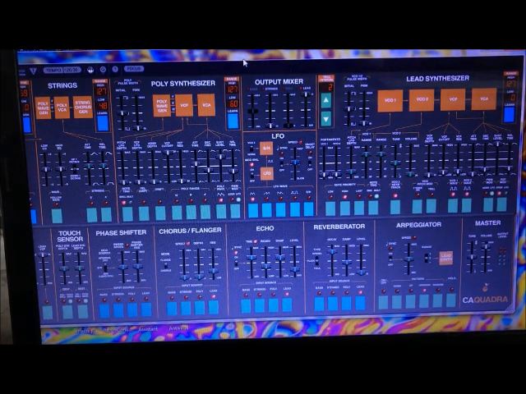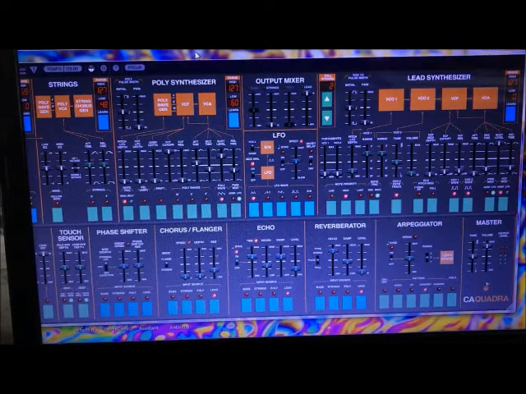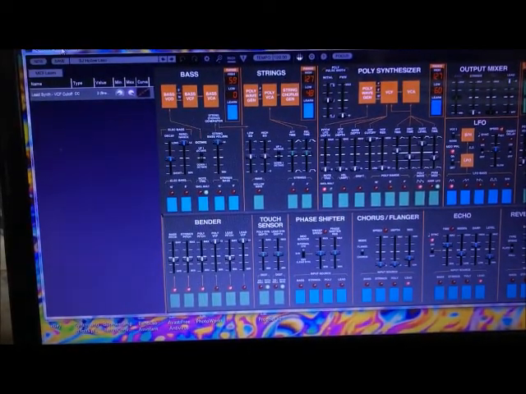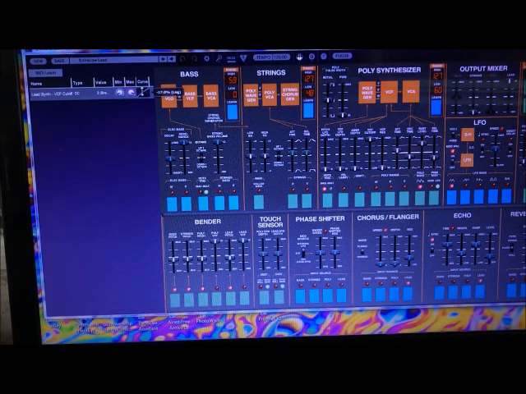So I have breath going only to the filter frequency or the cutoff. And then you see I have the curve adjusted a little bit, so it's a little slower on the attack. And then I have the minimum adjusted a bit, so it's not starting from absolute zero. It starts at 9%. And I don't have it quite going to the maximum either, which is really common.